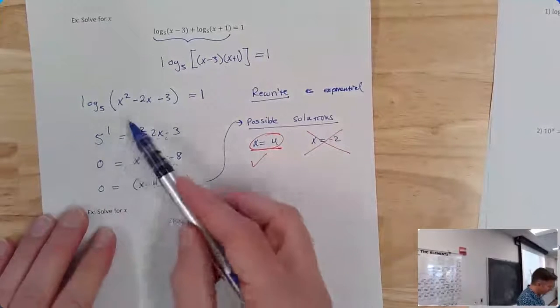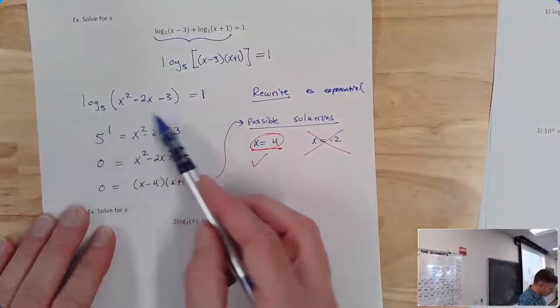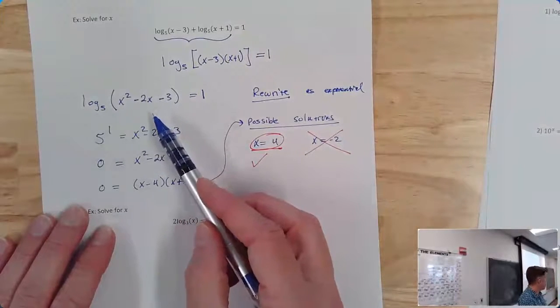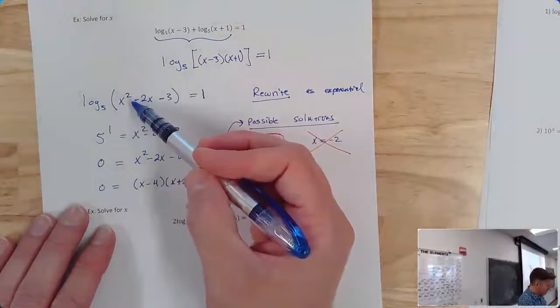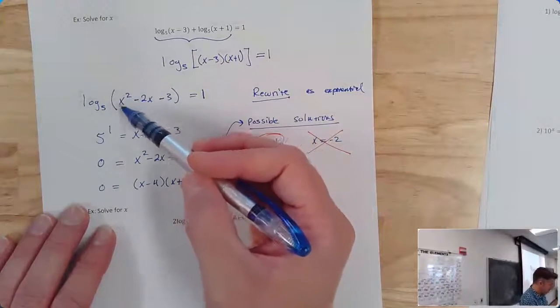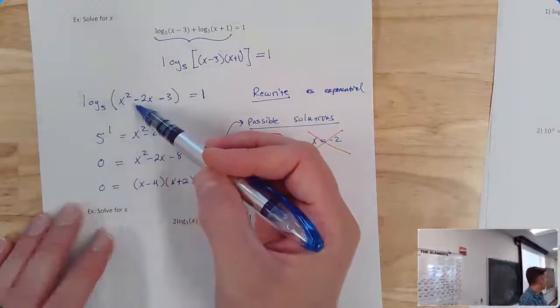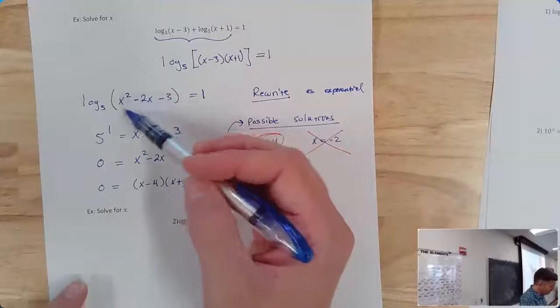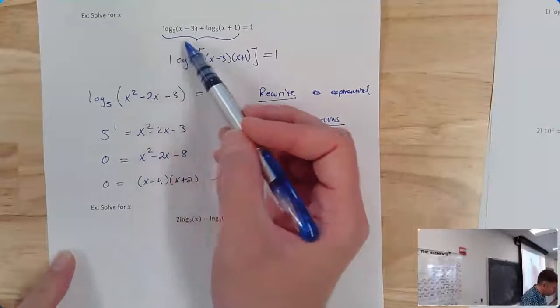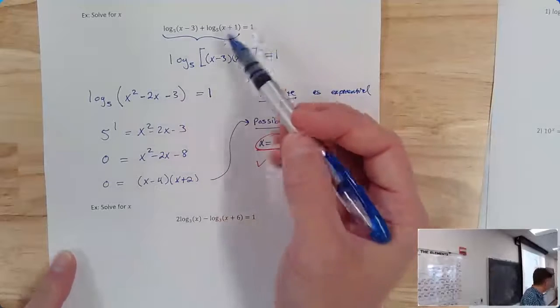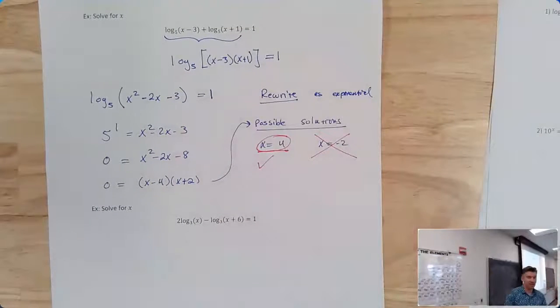If you plug in the negative 2 right here into this condensed version, it totally works. Negative 2 squared is 4. Negative 2 times negative 2 is also 4. So 4 plus 4 is 8. 8 minus 3 is 5. And log base 5 of 5 is totally 1. So it works here, but it has to work in the very original expression to technically be a solution to the original equation. So whenever you're dealing with these kind of logarithmic equations and you get solutions, you do have to check them in the original expression to make sure they're actually in the domain. Kind of a pain, not bad.